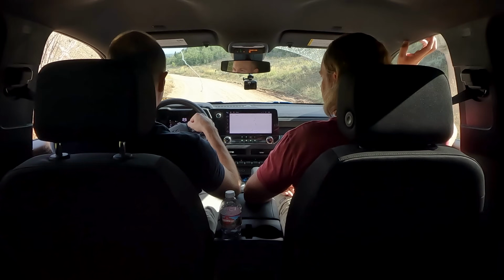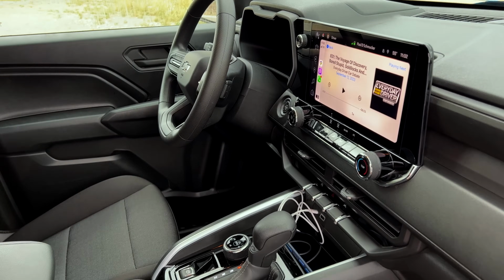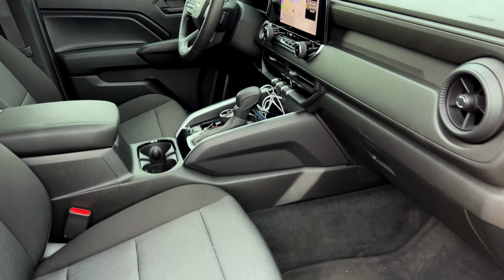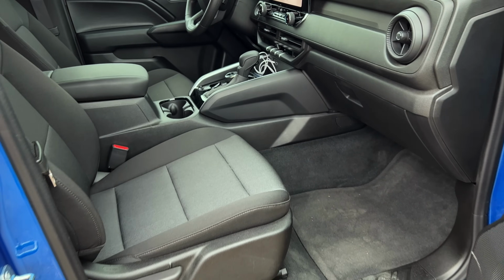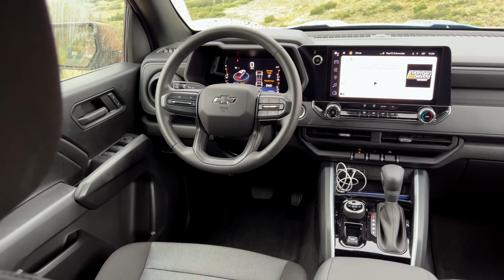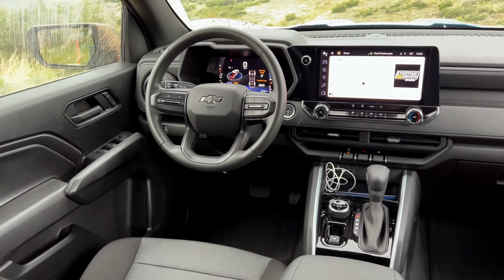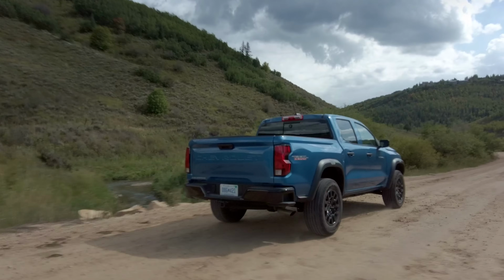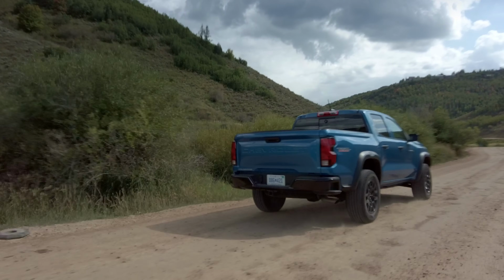One last thing. The steering wheel does not telescope. It's kind of bugging me. Well, what's interesting is, back to the tech thing, they've done a good job with tech of making this seem more expensive than it actually is. Things like no telescoping wheel, things like this passenger seat is not available with any kind of power at all. It's just how thin the actual brain is behind this screen. There are definitely cost savings, which keeps it down to that 40 grand, even though at first glance, like, oh, this is kind of a high-end truck. It's not a high-end truck. It is a good truck.